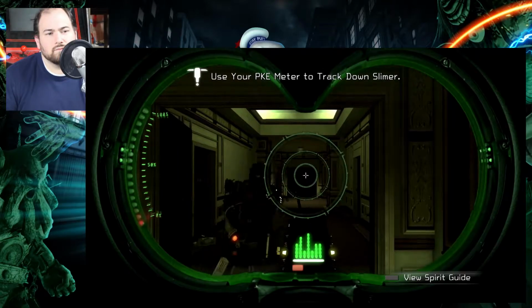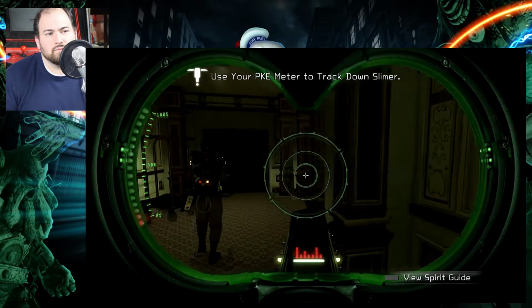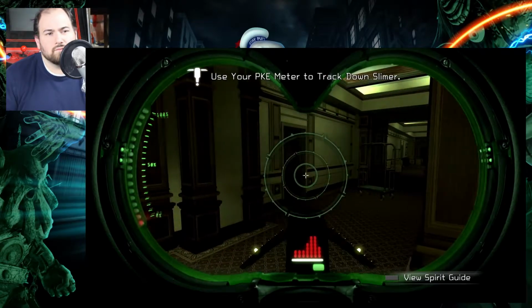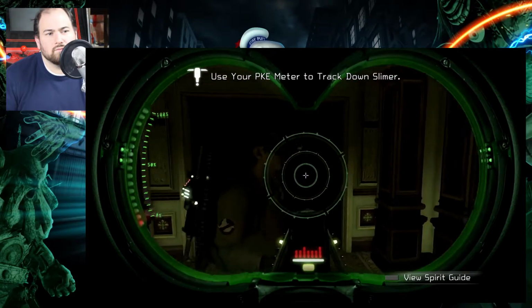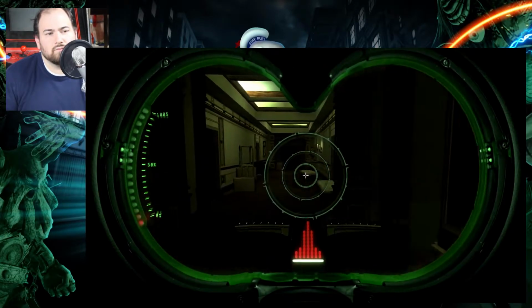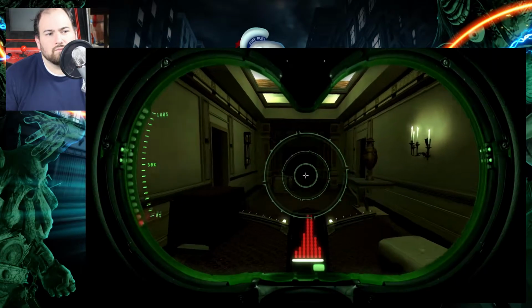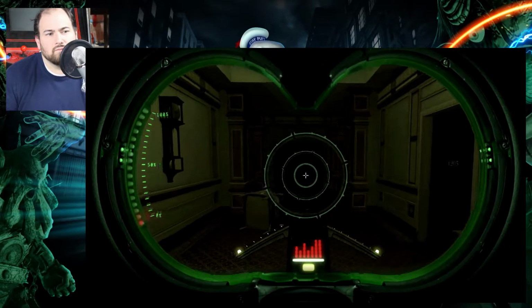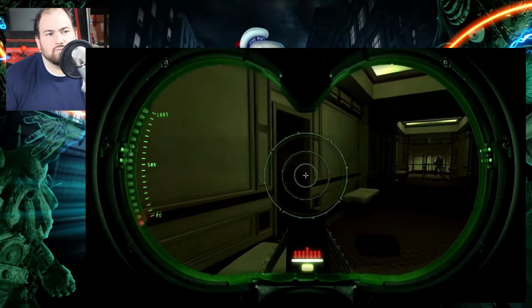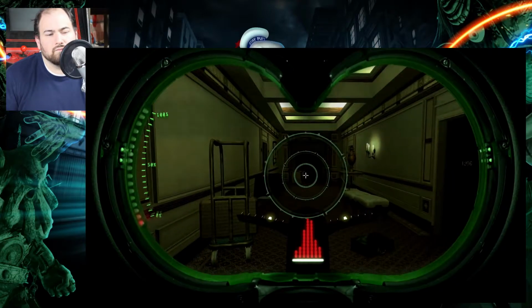Red signifies a hidden ghost. Green indicates an environmental paranormal anomaly. Blue means an active sample. Getting warmer. You're red hot! Try a different direction.